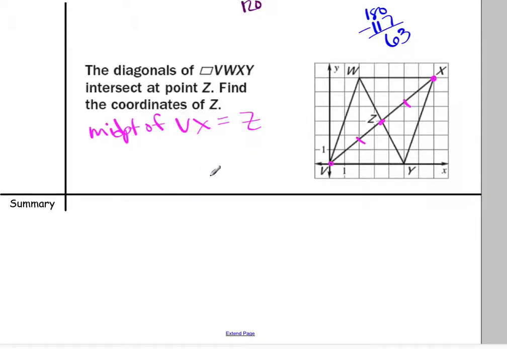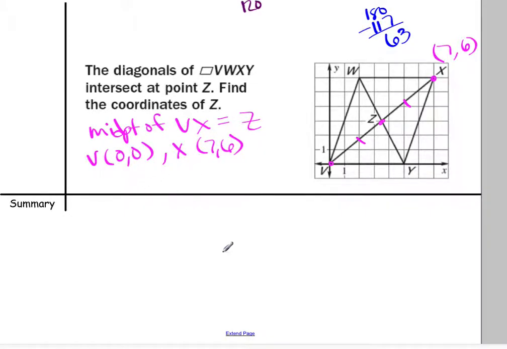And we're going to figure it out using our coordinates. V is at 0, 0. That's why I picked that point to use, because it is the easiest point to use. And then if I'm looking at X, let's see, 1, 2, 3, 4, 5, 6, 7. Double counting, 1, 2, 3, 4, 5, 6, 7. Yep. 1, 2, 3, 4, 5, 6. It is at 7, 6. So X is 7, 6. There we are.